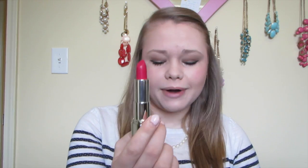So this is a Rimmel London lipstick, and I love their lipsticks. They're just so pretty. The colors are really bright, they go on really smooth, and I definitely feel like they last all day. So this is the Moisture Renew lipstick, and it's the color 360 As You Want Victoria. So it's in this little package, and then this is the color. It's gorgeous and bright, and that's what I love about it. So I'm gonna go ahead and put some on.